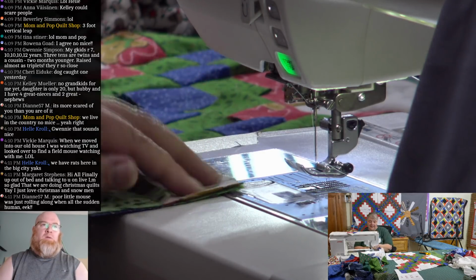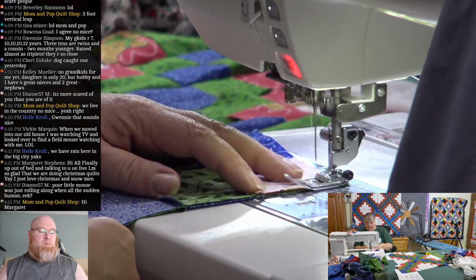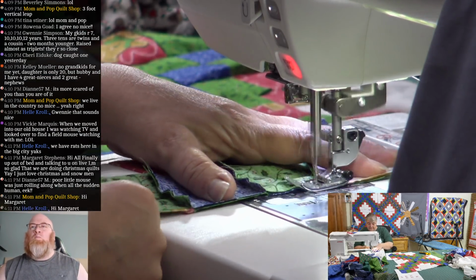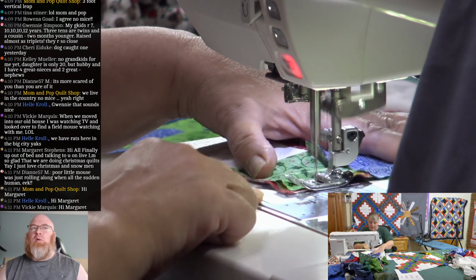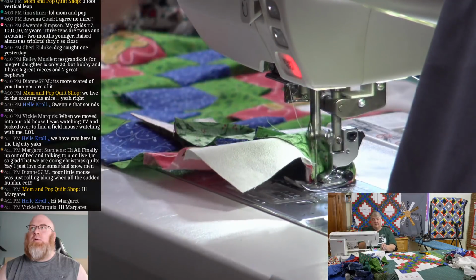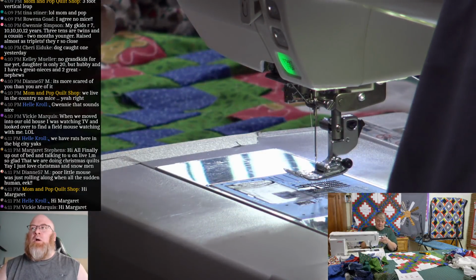Even if we just made it to like 70 by 70, I think that would be a nice size. Not saying there's something wrong with 66 by 66, but you know what I mean. Sometimes, even though it might look really good as it is, adding that little pop of border around it would help it out.